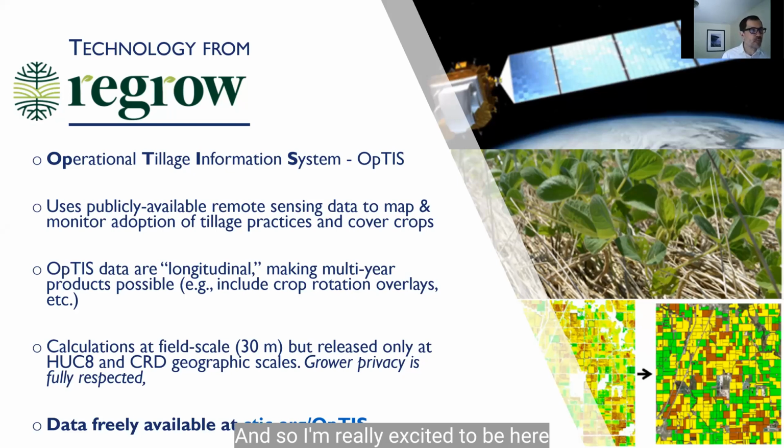I'm really excited to be here with you to share some updates on the tools and information for keeping track of the use of regenerative ag across space and time. So I'm going to provide you a brief review of OpTIS and DNDC, the technology used to estimate the practices and the associated outcomes. And then I'll highlight what's new in this public release. And I'll close with a review of some of the initial results, and then outline where we're going next.